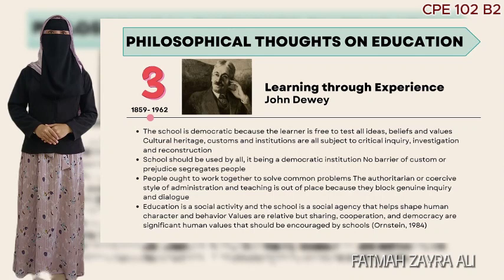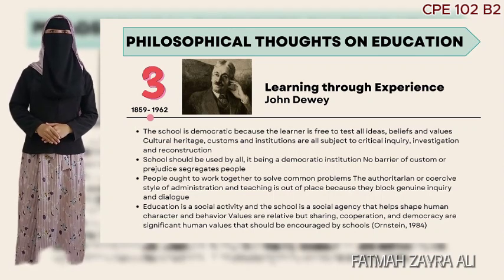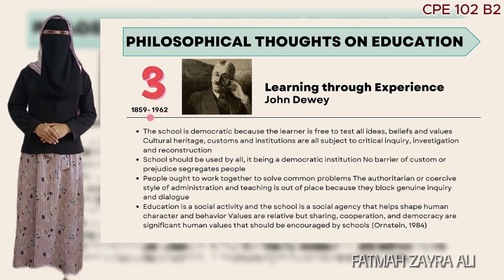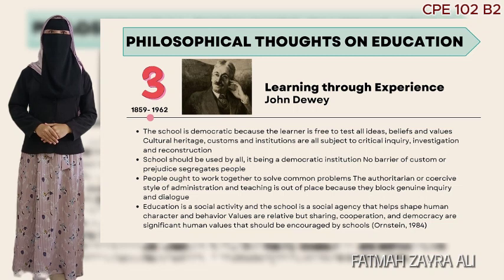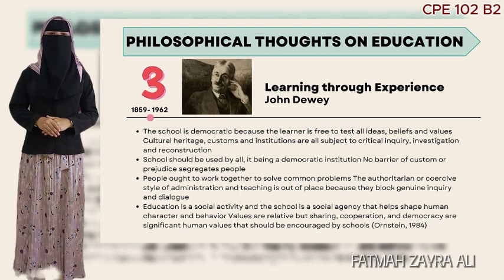The school is democratic because the learner is free to test all ideas, beliefs, and values. Cultural heritage, customs, and institutions are all subject to critical inquiry, investigation, and reconstruction. School should be used by all. It being a democratic institution, no barrier, custom, or prejudice segregates people. People ought to work together to solve common problems.